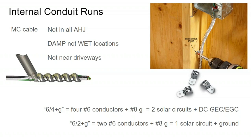Now, I like doing internal conduit runs because they look better. There are a lot of solar fires out there that, if they weren't caused by poor workmanship, were caused by long exposed metal conduit runs up on the rooftop. This is more of a commercial design issue than a residential design issue. But once your metal runs become 100 feet long, the thermal expansion can start pulling the conduit out of the fittings, even if the system was installed almost 100% correctly. Now, there are ways around that. You're going to have floating ballasts for your conduit up on the roof rather than fixed-in-place ballast to help the conduit expand a little bit. But that's really not the scope of this program.